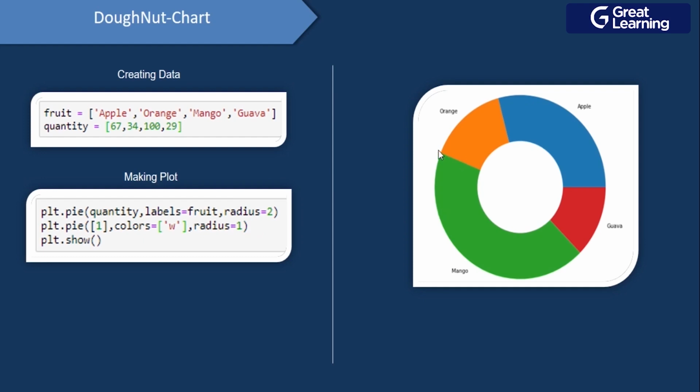And as you guys see, this is the outer pie chart. This is the inner pie chart. So the outer pie chart has a radius of 2. The inner pie chart has a radius of 1. And since I've given a color of white, this is what I have over here. So you can give in any random number over here. That doesn't really matter. You can give 1, 10, 5. It is all the same. It's just that you keep the color as w, because it basically looks like a donut, we'll have to give in the white color.